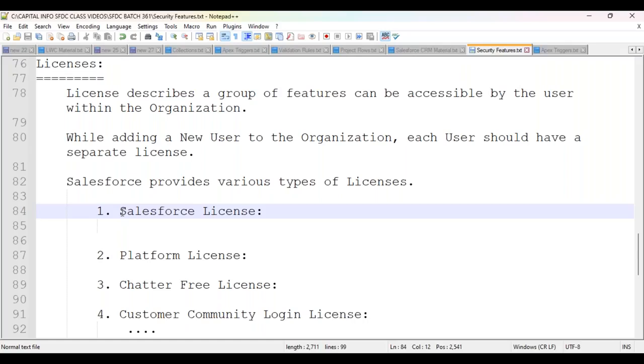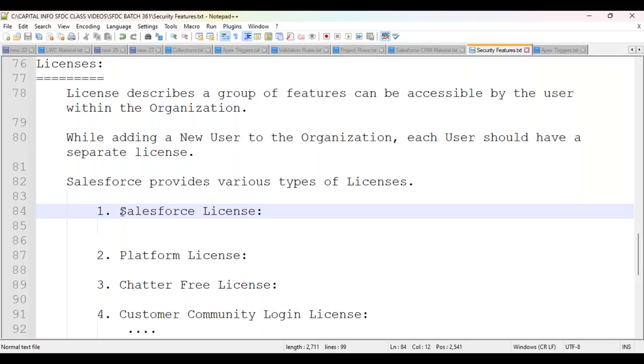We can access all applications, objects, fields, records, and features, including standard and custom. That means standard applications, custom applications, standard objects, custom objects, standard fields, custom fields, standard features, custom features, everything we can access with the help of the Salesforce license. That's why this is called a full license.